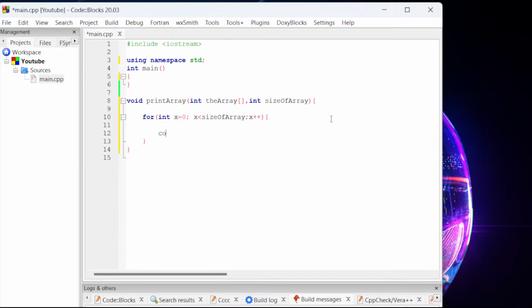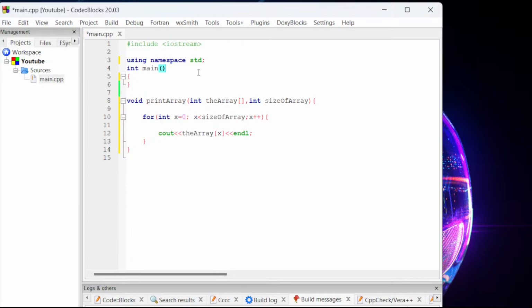So cout, and then here we are going to put the array, and inside of this square bracket we are going to put x. So when this for loop runs, this x is always going to be replaced with the elements in the array, and it's going to print it on the screen. And then let's put the end line, and that's it for this code.